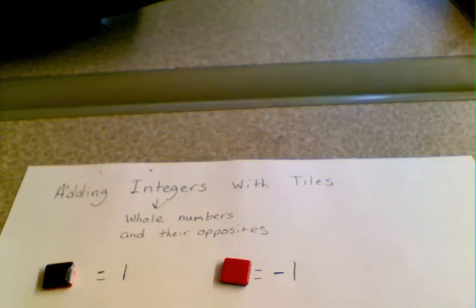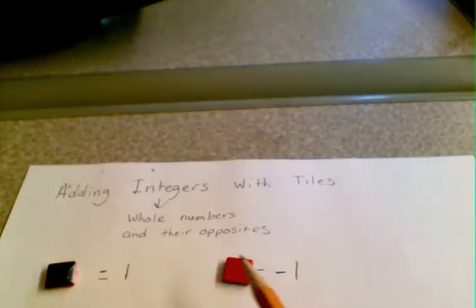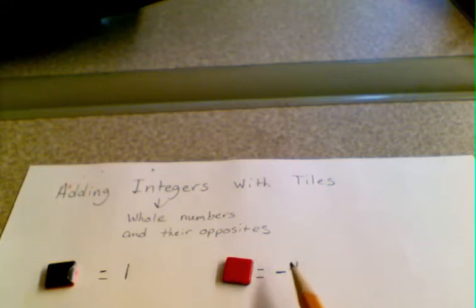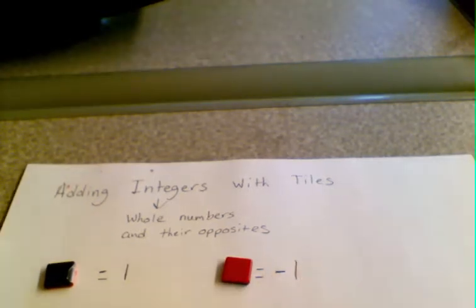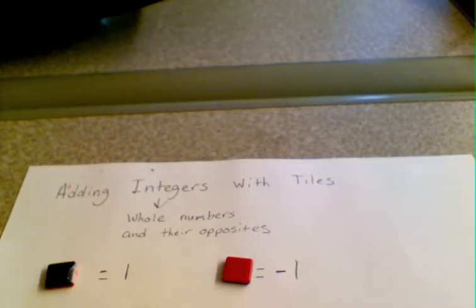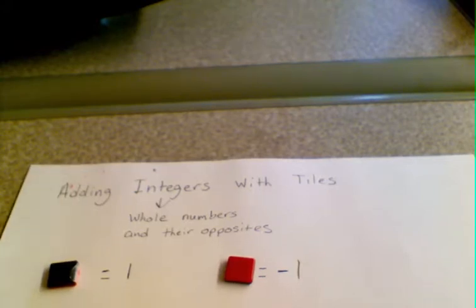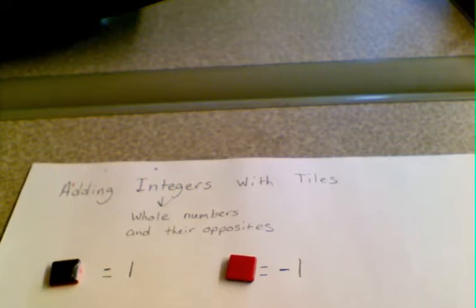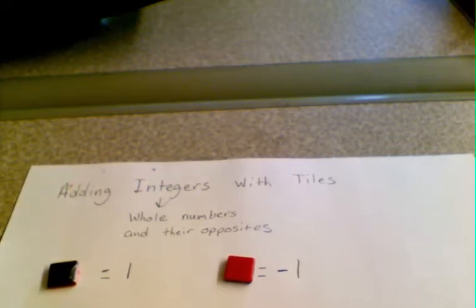If I were to flip this tile over, I see that now it is the color red. And we're just going to call the red side negative, okay? And so in this case, if I just see one red tile, that is represented there as -1, all right? Important to know, and again, if you need to jot these down, pause it or go back and understand what I was saying earlier, please do so.